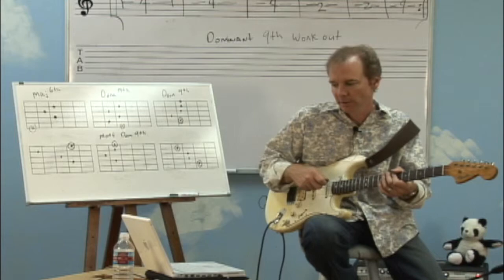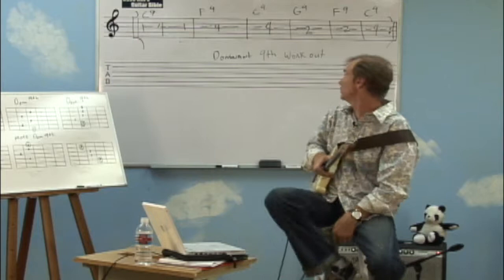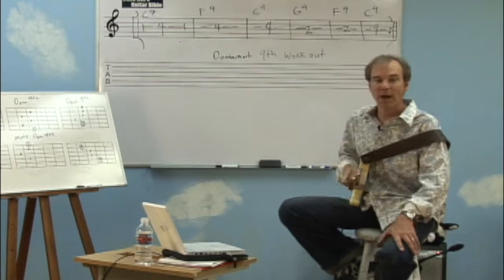Funk rhythm guitar. Okay, so what I'm going to do now just to work out is to play these. It's kind of a blues progression, but not strictly speaking a 12-bar blues. It's got the three chords of a blues, but they're sort of laid out in a way that gives you a little bit more time to combine the chord shapes that we've been working on.